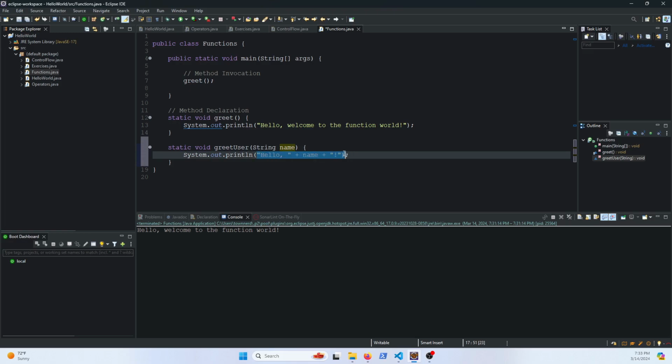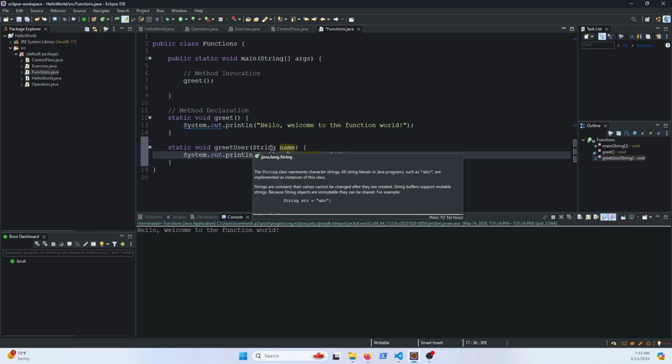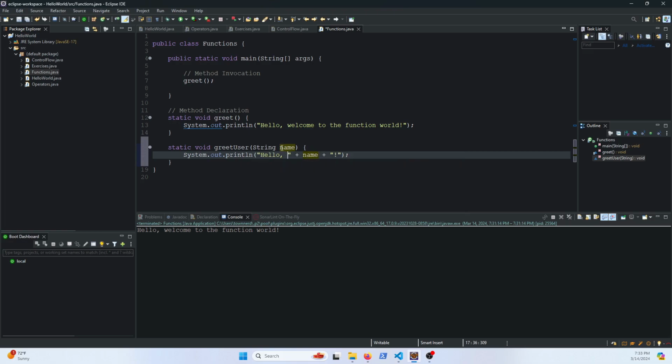And we've seen this syntax before. When providing a string, you can do what's called concatenation, which is using this plus sign, which is adding an object into the string value. So you can't do that all inside the quotes. I can't use this variable inside the string, because even though this variable is a string, it's stored in this object called name. And so we do the beginning of the string, which is "Hello, " comma, space. But then we need to exit out of the quotes, plus, and then the object name, plus, and then we can continue the string. So this will combine it all into one string when we go to output.